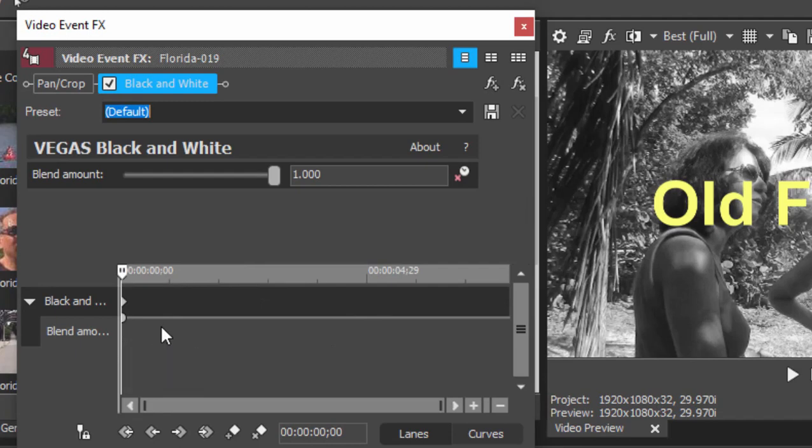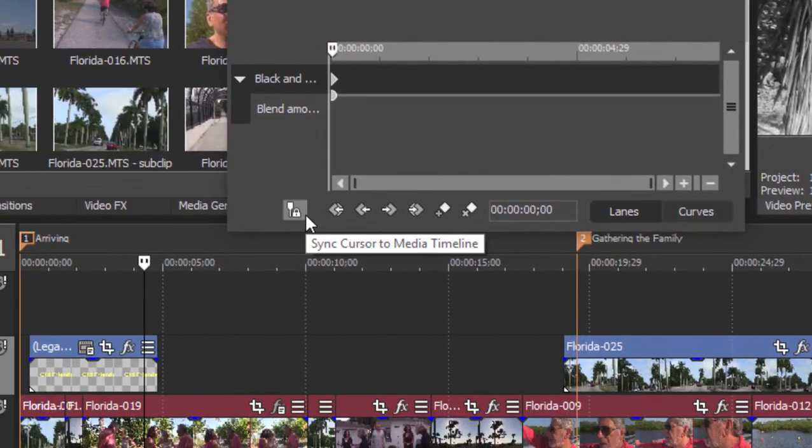It's a miniature timeline representing the duration of the clip, and within it are these little keyframes. You can see that two are automatically applied right at the beginning that represent settings for your effect. So I'm going to move the playhead out here, and you know what? I'm going to actually be smart. This little padlock here, if I turn that on, the playhead on this little keyframe controller is synchronized to the playhead on the timeline.